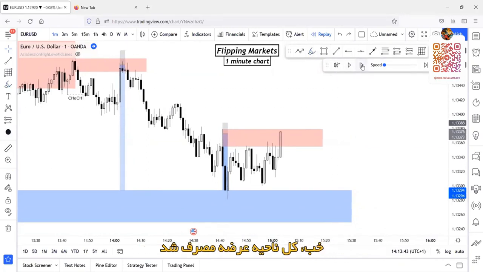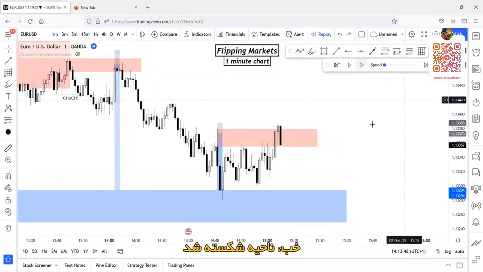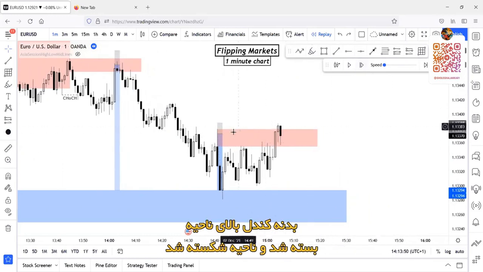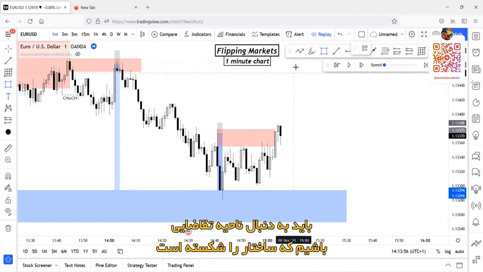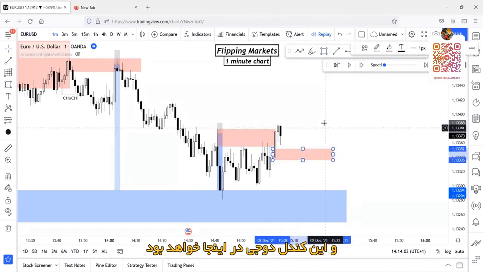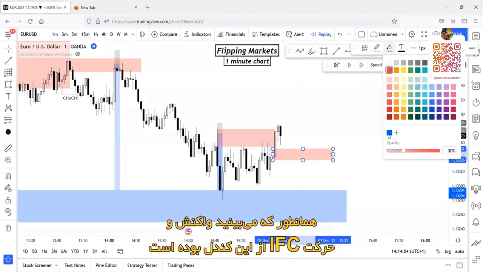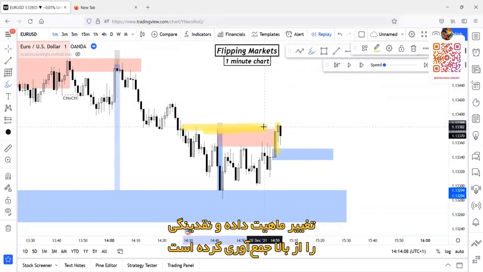Okay, full supply mitigation. Okay, break. So actually price broke that supply zone with a body close. So we have a flip zone. We have to search for the demand that broke the structure and the supply, and this will be this doji candle right here. This gave the reaction, and it created inefficiency, as you can see, and it changed character and swept the liquidity from above.